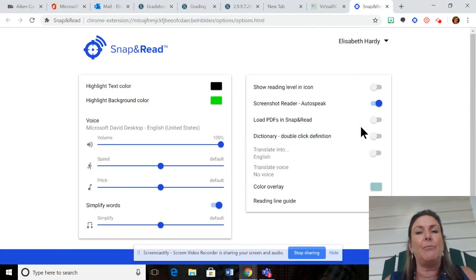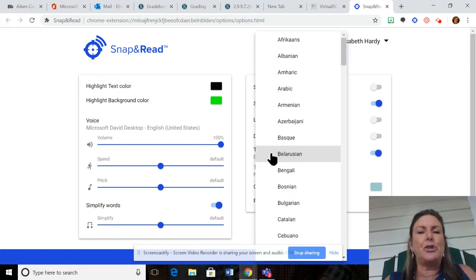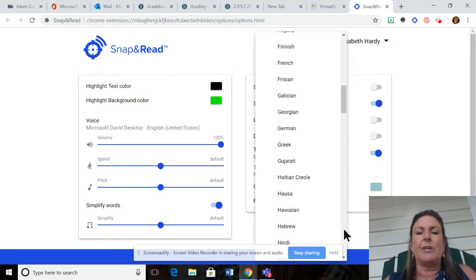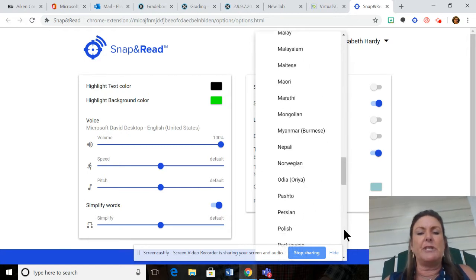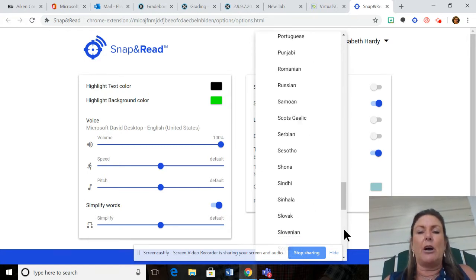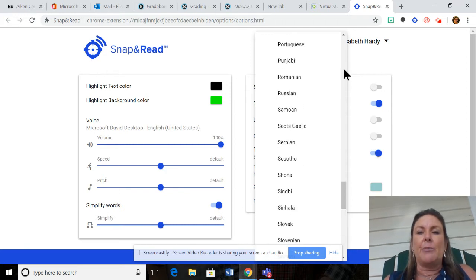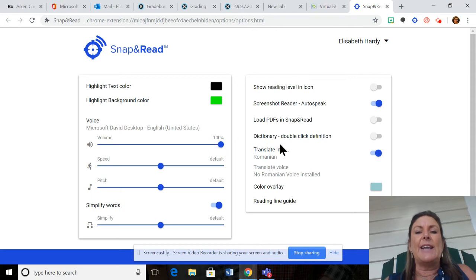And when you open this up, you're going to notice a couple of things. First, this translate into is going to be toggled off. Toggle that on, and you can choose your language. So I'm going to go down here. You can choose Spanish. Look at all this list of languages, okay? But I'm going to come here to Romanian, okay? Now, notice that when we go to Romanian, it'll translate into Romanian here, right?